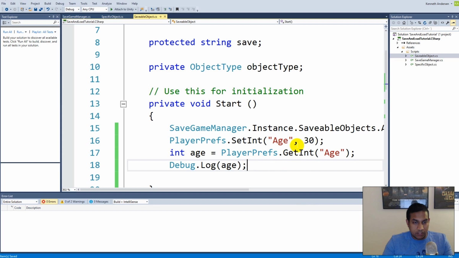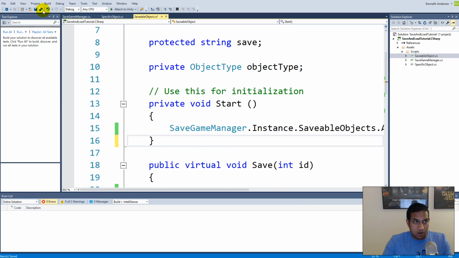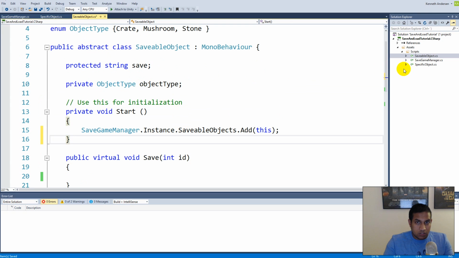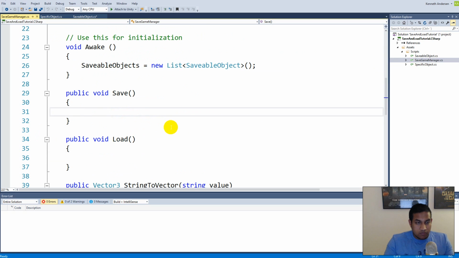We will need to make a structure so that we can use this for saving some important information about our objects. So let's try to set up the save function inside our save game manager here. In the save function, we will have to call save on every single object in our savable objects.